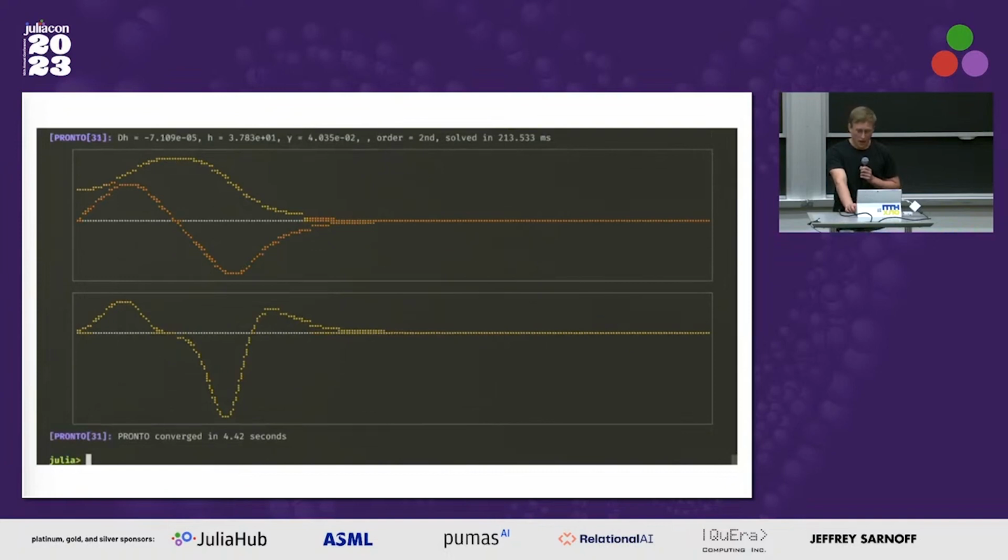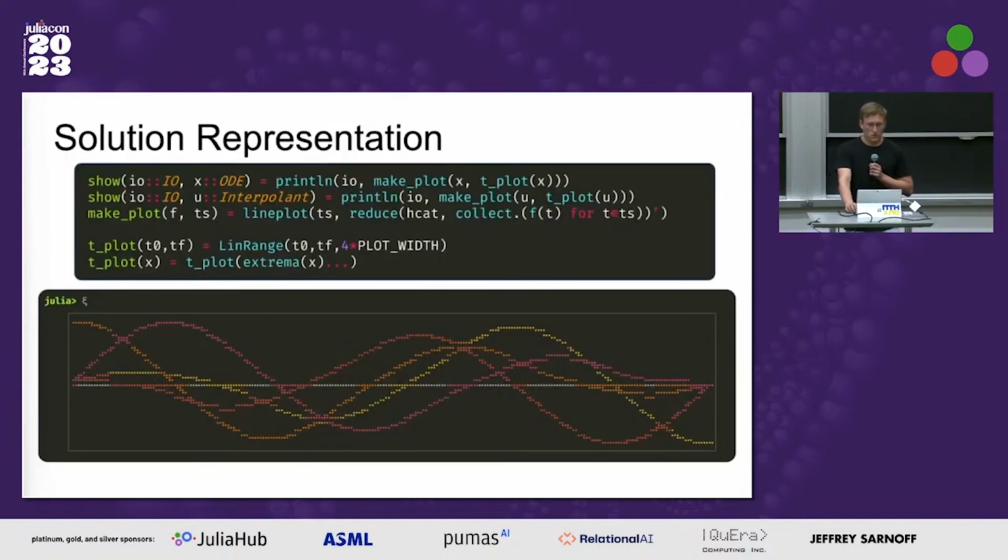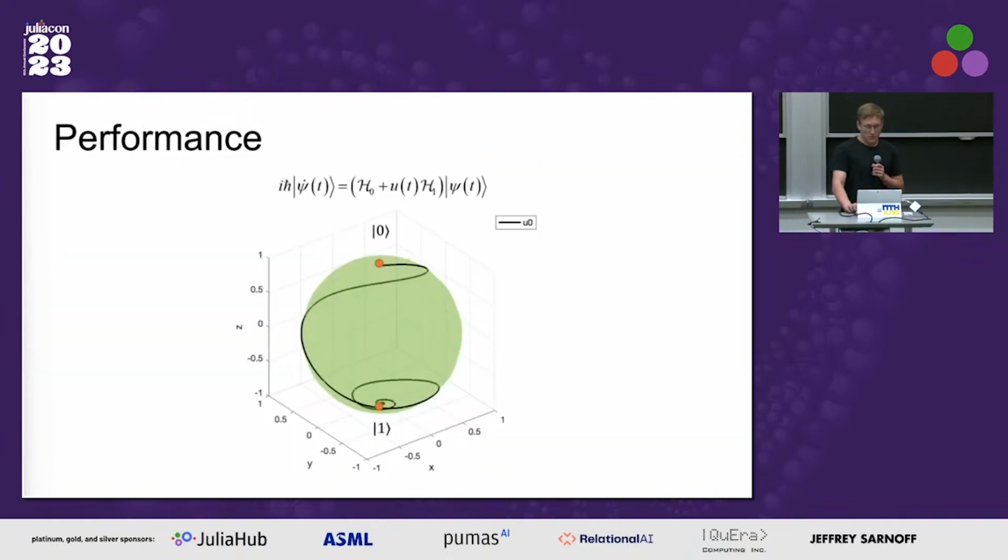And there we go. I would like to take a quick moment to acknowledge probably the greatest package ever written, which is UnicodePlots.jl. Since we were representing our solutions in a custom wrapper object, we were able to map just the Julia show method to generate a plot of our solution, which we found was 1,000 times more intuitive than just staring at the stream of numbers that it spit out. So yeah, let's talk about performance.